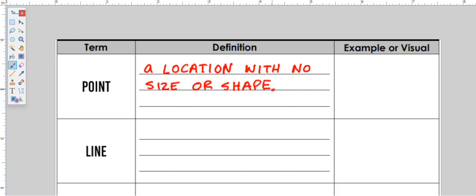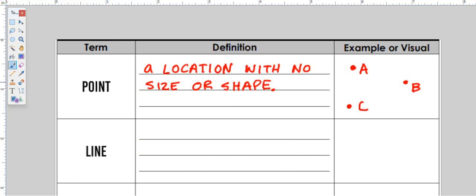And whenever we see points, whenever I'm looking on a plane, an object, or a figure, points are always given to us as a dot. They're labeled with a capital letter. So this is point A, this is point B, and then we have point C. So these are three points given on a plane.